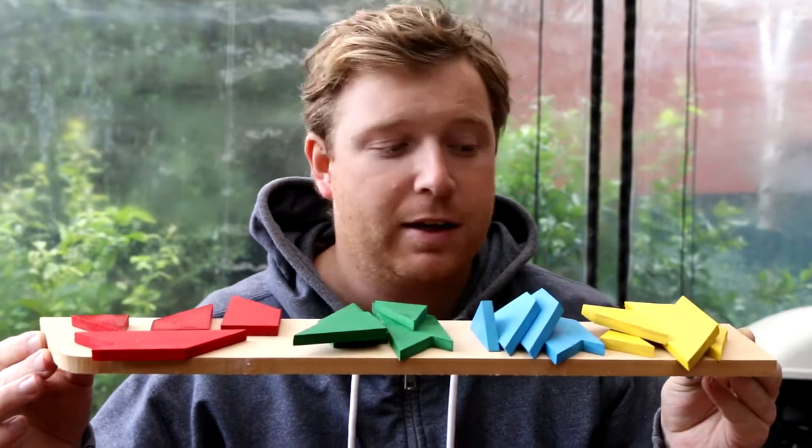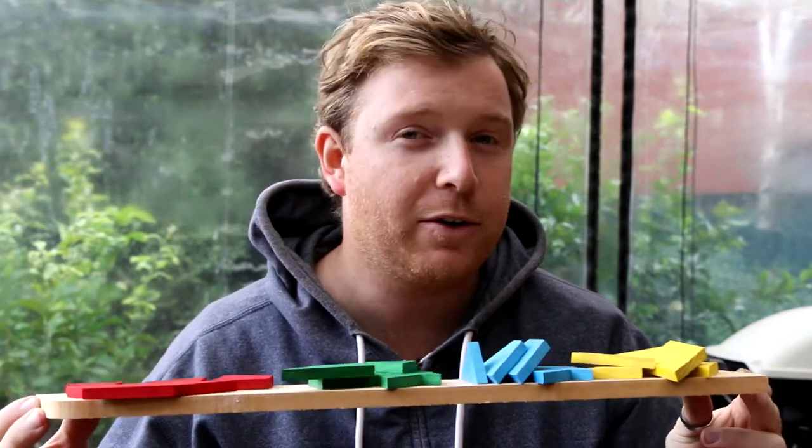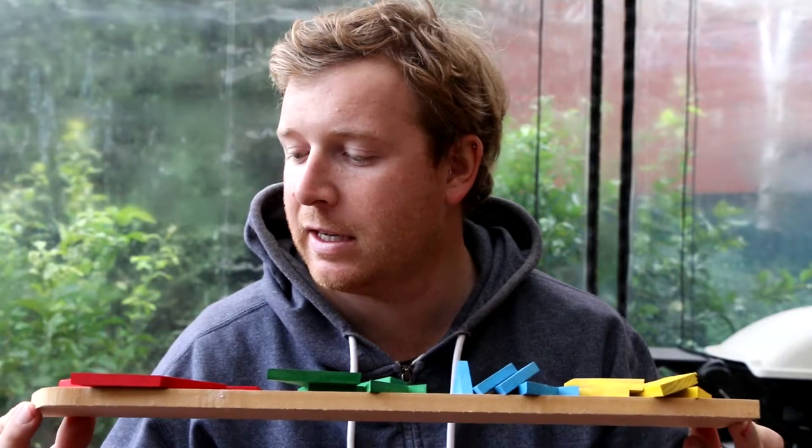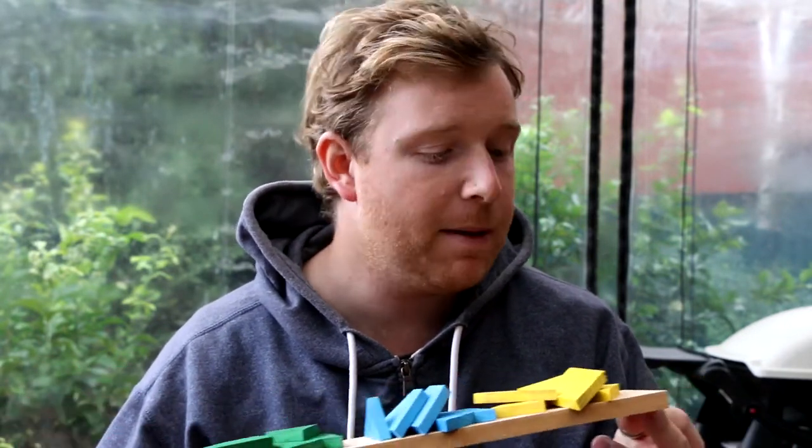Here we go. Some of the pieces are still a little bit wet, so I've got to give them time to dry, and they aren't all exactly the same size, but I think they turned out pretty good. We'll see how they go this weekend.